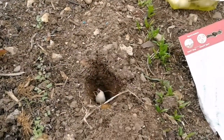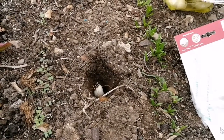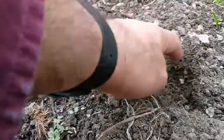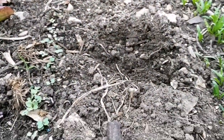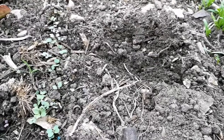I will add a little bit of fish, blood and bone, and then I will cover it. Okay, you can just cover it with your hand. And the garlic will grow after this. You can water it immediately if you want, so there will be good contact between the garlic clove and the soil.